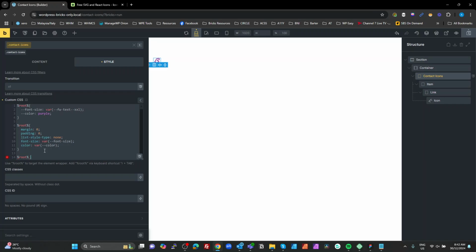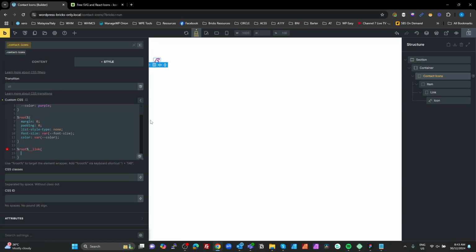Do root __ link. This is the beauty of using BEM, or one of the beauties of using BEM naming in Bricks. When we have a class, our block class name up here, which is contact-items, icons, all we have to do is root, __ and then the name of the element that we're structuring over here, and that's all we need. Now, if we change this from contact icons to social icons or our icons or whatever, we don't have to change any of the CSS because that automatically updates to whatever this is here. And then the element name always remains the same anyway. So that's one of the beauties of doing it this way.